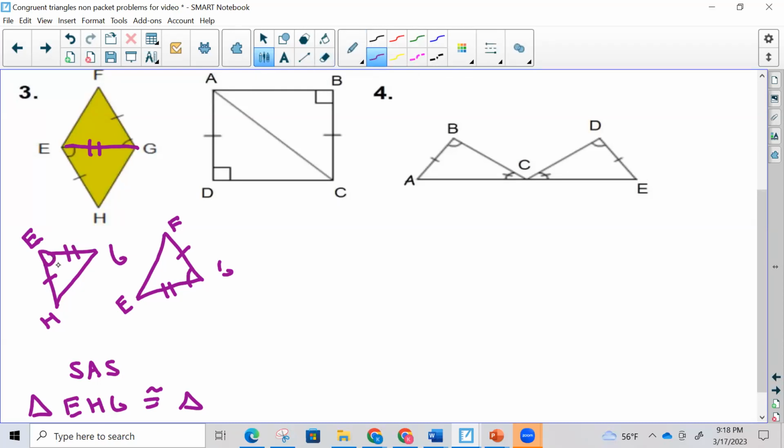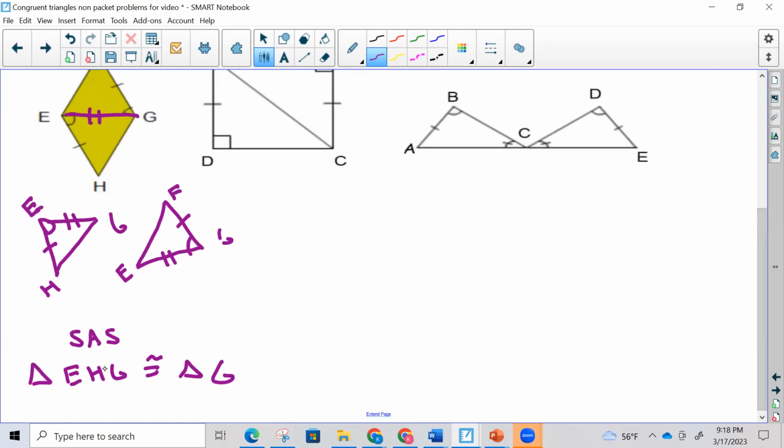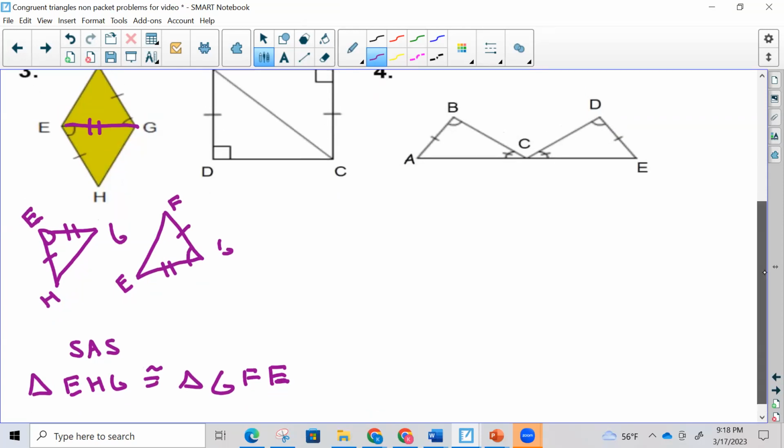Okay, so E has this 1 mark here. And so E on this triangle goes with G on the other triangle because that has that 1 mark. Right? So it might not be that E always goes with E, it just kind of depends how the triangles line up. Then H is between 1 tick mark and none. So if I look, 1 tick mark and none is F, so then it's F. And then G is between 2 and none, which is E. And so this is my congruent statement. Okay, so often, sometimes the same letter is not in the same position in the 2 statements.